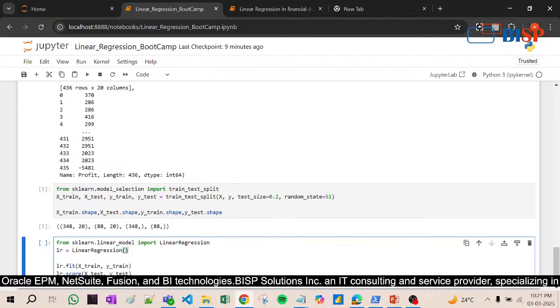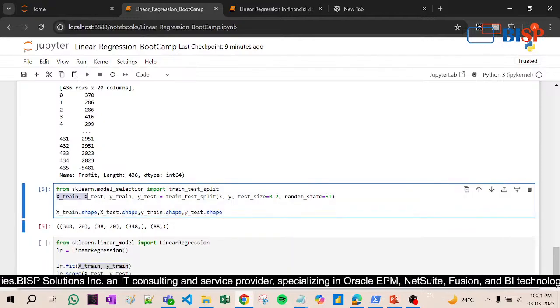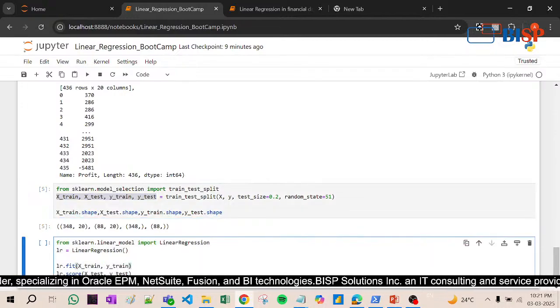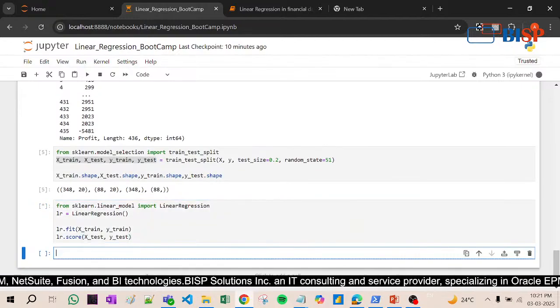Now lr variable we have taken, lr.fit. See, lr.fit, that means x_train and y_train. First of all, we will fit the data. Where is that x_train and x_test? See here, x_train, x_test, y_train, y_test. That means the train and test of both x and y, both testing data and training data, right? We have taken here lr.fit. Then lr.score, which is about the mean square error, right? And after that we have to fit this data.